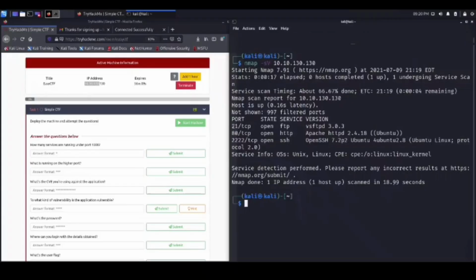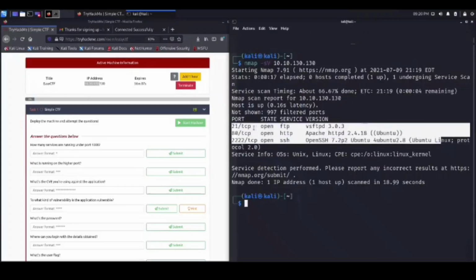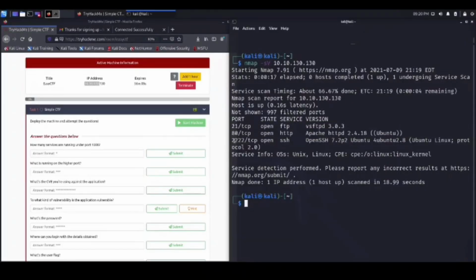Now if we look at this, we can see that 3 services are running here. We have port 21, we have port 80, and we have port 2222, which is open for SSH. If you remember in the previous sections, when we talked about common ports, I told you that 22 is used for SSH. But in this section, they are using port 2222 for SSH. All right. Now, this can happen. You can define different ports for different services, but by default, SSH uses port 22. But in this section, it is using port 2222. All right. So that was all we needed.